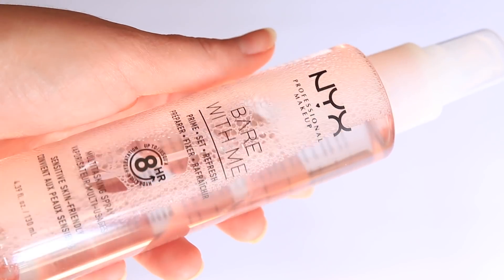First, starting off with skin prep. It is very humid where I am and I'm just feeling very hot right now. I'm going to apply the Bear With Me primer water from NYX. I recently bought this and it's going to feel amazing. Apparently you can use it as a primer and as a setting product. I'm just going to continue applying this throughout this video, probably just to cool myself down. It does give a little bit of glow, but this makeup look isn't really about a ton of glow. It's more about a polished looking skin that still doesn't look like a lot of product.